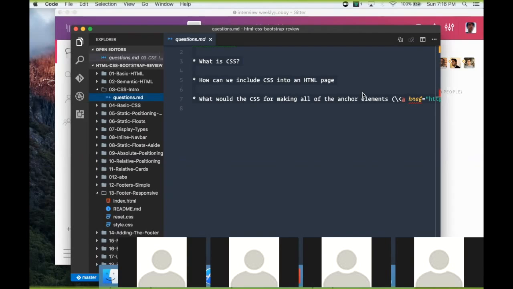That's exactly right. So in the chat, I'm seeing cascading style sheets, which is what it stands for. What does the cascading part of CSS actually mean? Does anybody know? Moves down the page. Okay, that's right. Order matters. Yes, that's exactly right. So we can override styles by placing new styles after them. If we include one style sheet and then we include another style sheet in our HTML, the one that comes after takes precedence. That's exactly right.